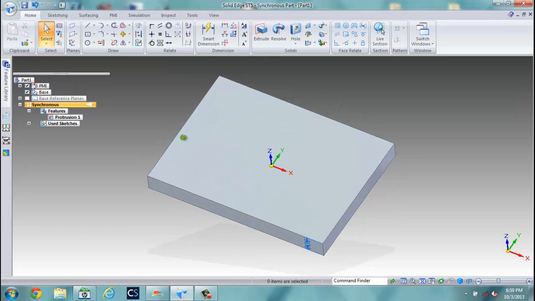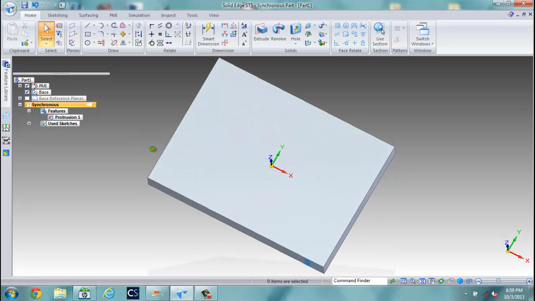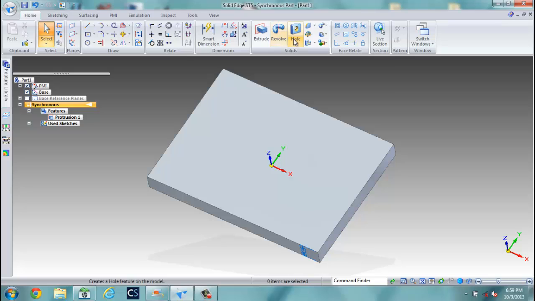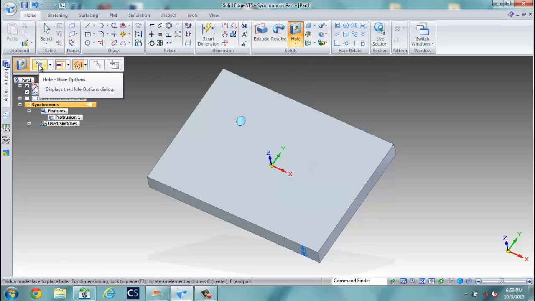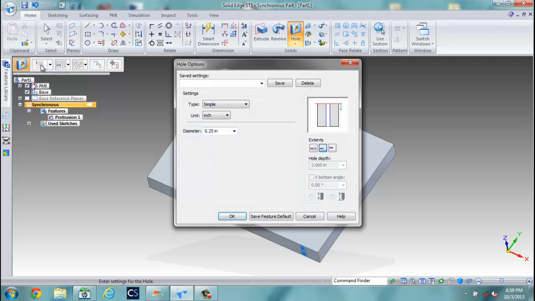Okay. Think of this as now a piece of steel.